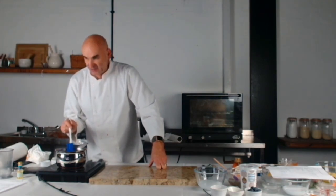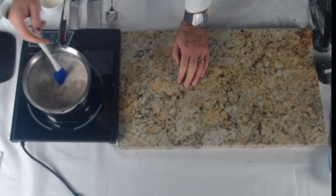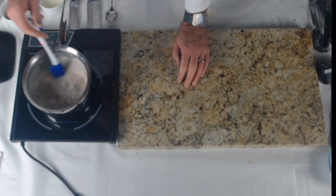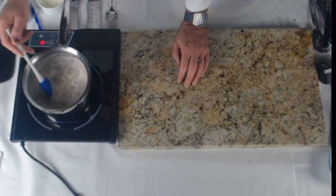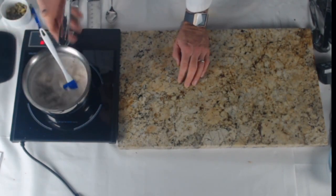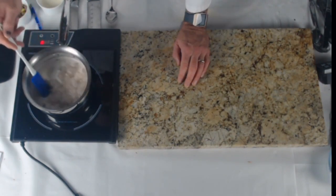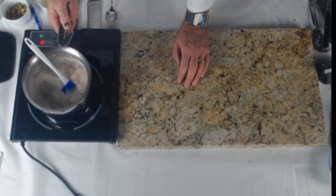As you can see, it's starting to boil now. Put over the top. There you are. You can see it boiling away. Okay, I like that. There we go. Now all I'm going to do with that is put it on the other one, and what you'll see is the rice will start to cook, and also it'll start to thicken up a little bit as well.